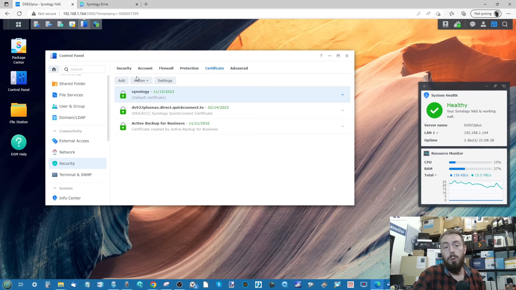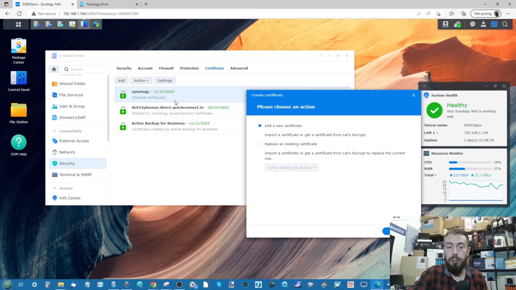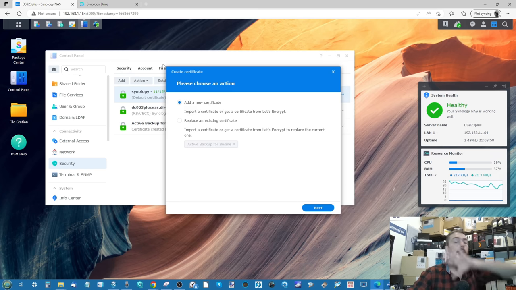Security certificate, something we talked about there. Now, this is if you want to have a valid security certificate applied to your system to allow it to be authenticated in certain security checks. Now, bear in mind, you don't get one from Synology. Some Synology applications, as you can see, have them built in, that arrive with the service, but for the overall system, they do allow you the option of going straight in and enabling and getting a free Let's Encrypt account.